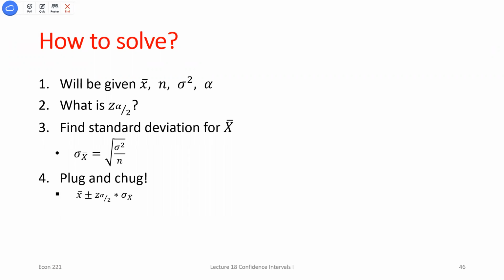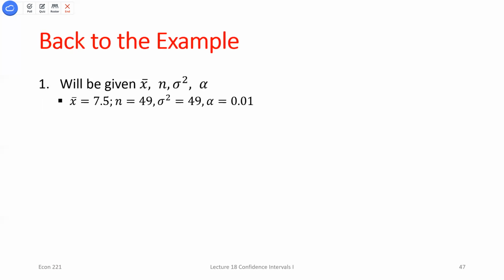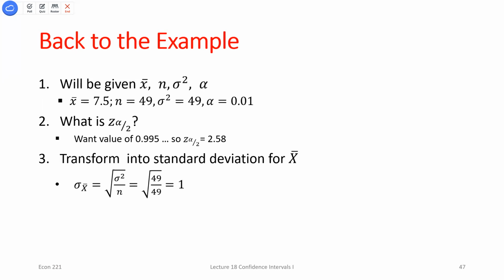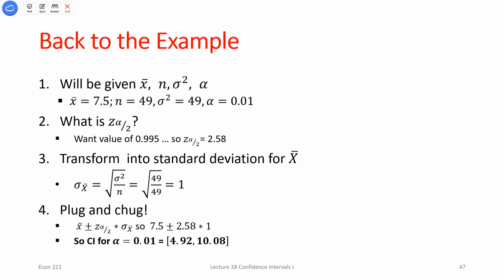I can do the intermediate step I said, calculating the standard deviation of my sample means. Right? I can either create another step where I calculate that and then just have one value to plug in, or I can do it all at once if I really want to. I can skip step 3 and build it all into that final step 4 if I really want to. I think it's just a little bit easier to think about these things if we break it down into parts. So for us, we identified the piece of information we're given. We looked up that alpha over 2 value. Now it's just a matter of getting everything plugged into our equation. Okay.